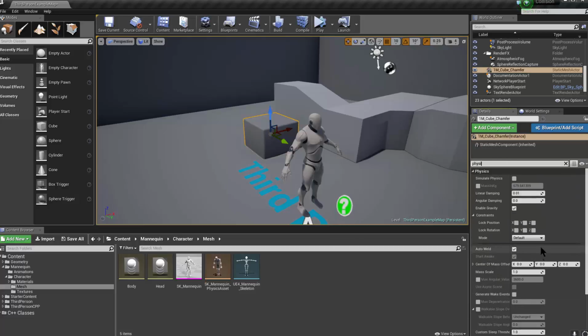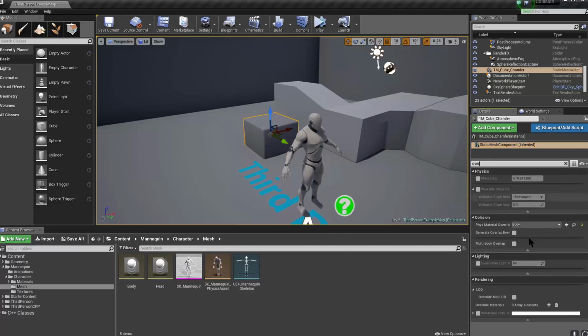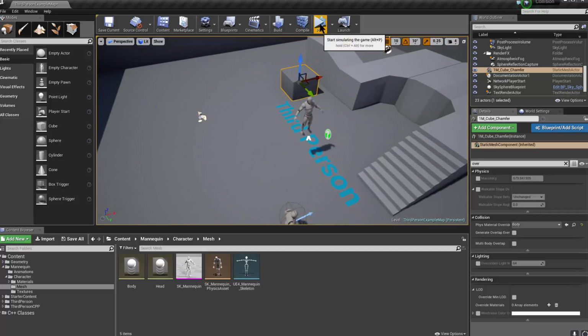Physical material. I just changed it. Maybe it's on here. Override. Oh, physical material override. Okay, so under this collision, I changed this to body. So when the scanning goes through the back, I should see the same thing. Let's try that.